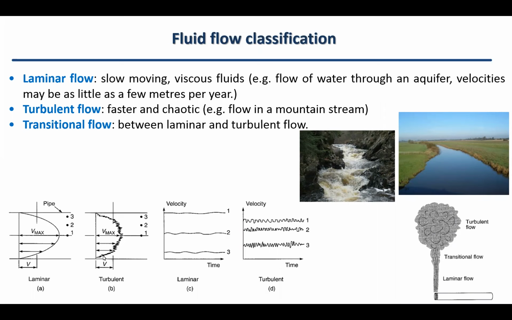You cannot prepare a curve or a smooth line here. This line has got a lot of fluctuations. And bear in mind, over time they are just going to keep changing. If you have point 1, point 2, point 3 of the pipe, you can see they're not going to be the same. So this is a different situation.